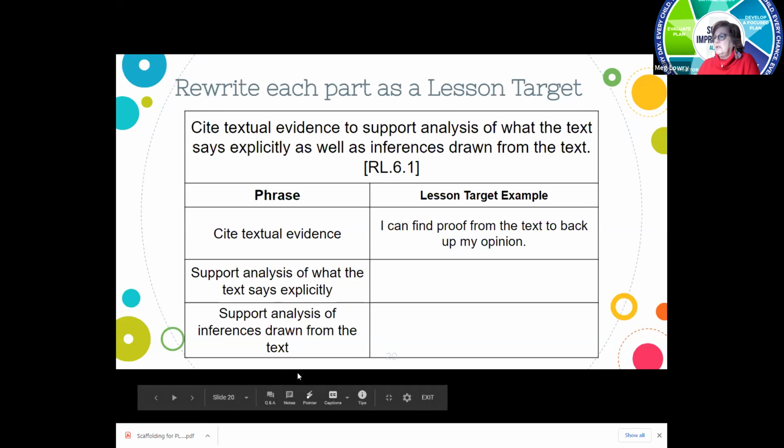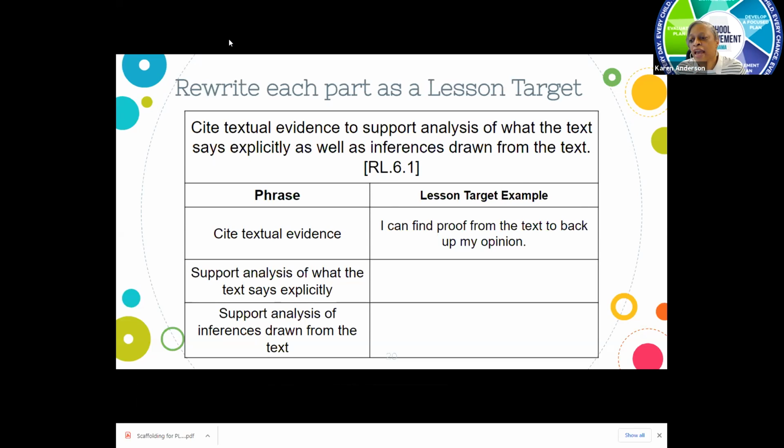Dr. Anderson, you want to look at some of those chats and tell me what's in the chat? There's nothing in the chat as of yet. Come on, folks. I got to have some help with number 2. What do you mean support analysis of explicit? What's another word for explicit? You can unmute and talk if you don't feel like chatting.